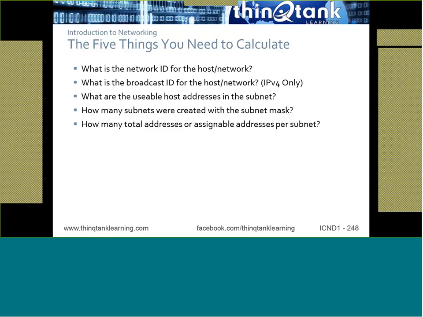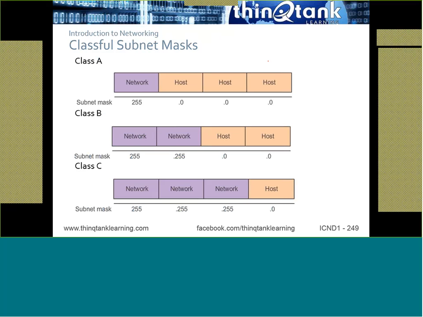All right? So let's get into some of the foundation stuff, and then we'll get into some of the calculations. We already talked about the concept of classful versus classless. Classful networks, Class A, Class B, Class C. We know what the purple boxes represent. Those are my major network boundaries. The pink-looking boxes represent the host portion. The concept of subnetting, though, and this is what's really important to understand, is making the purple larger and the pink smaller.